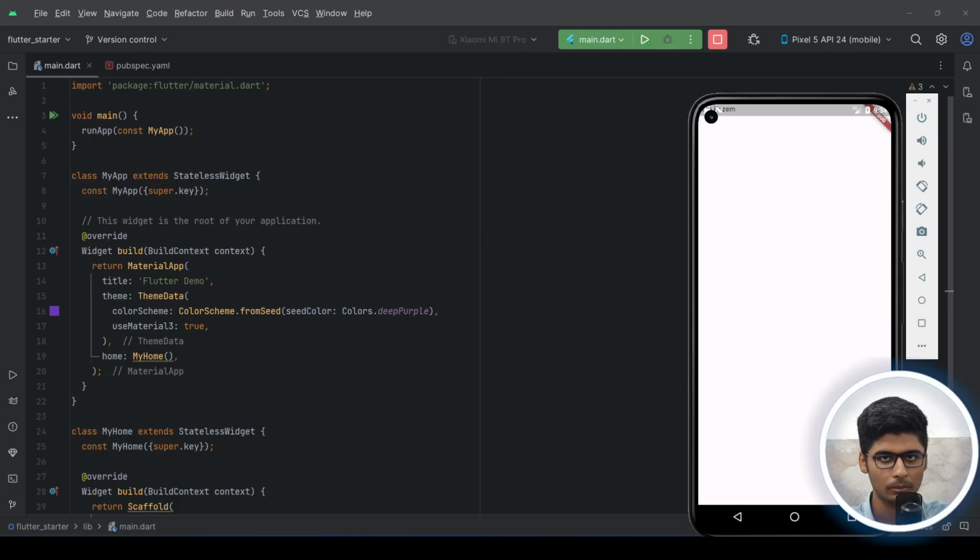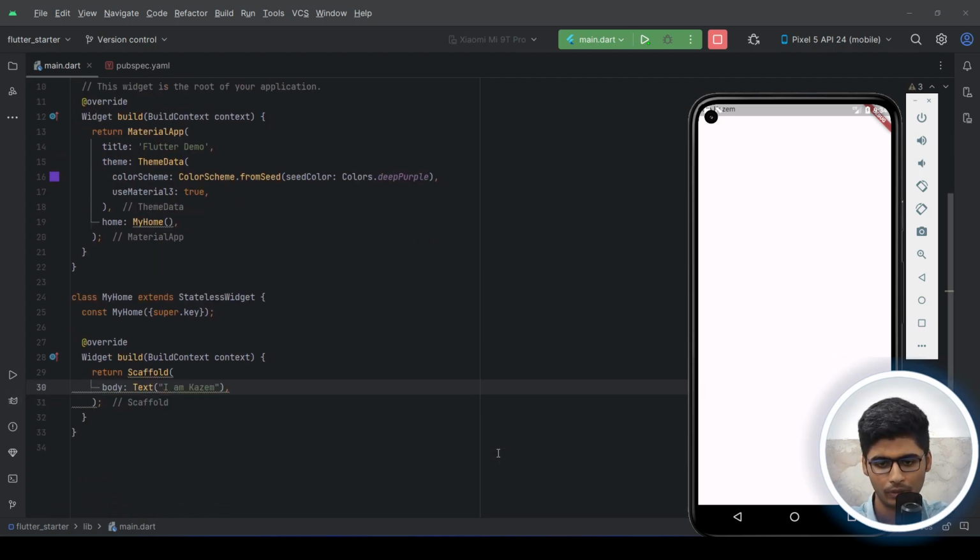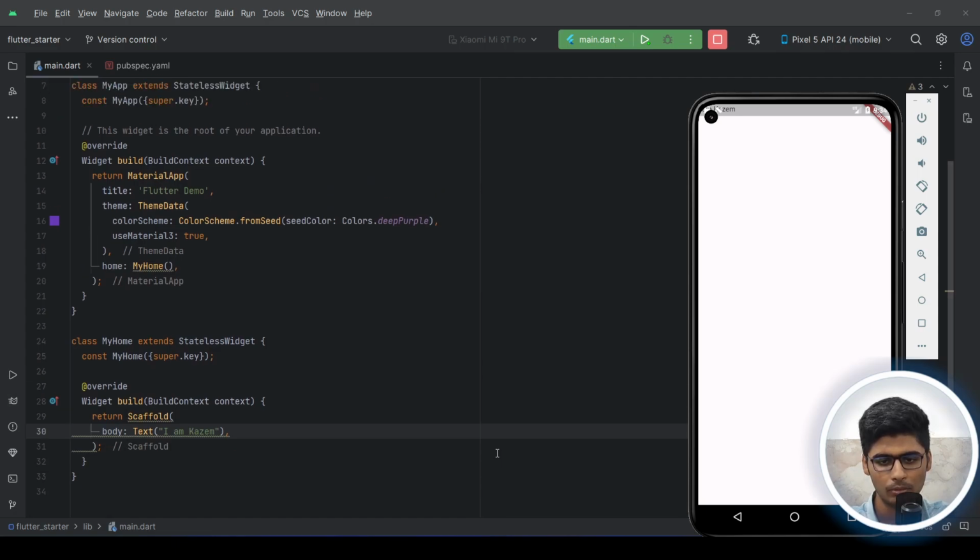My name is Kazem Moridi, and in this video, I'm going to show you a feature that makes your life a lot easier than before. In the past, when we wanted to add widgets to our app or even the trees, we needed to write them down manually, just typing them down. And by doing this, we face a lot of errors or bugs.